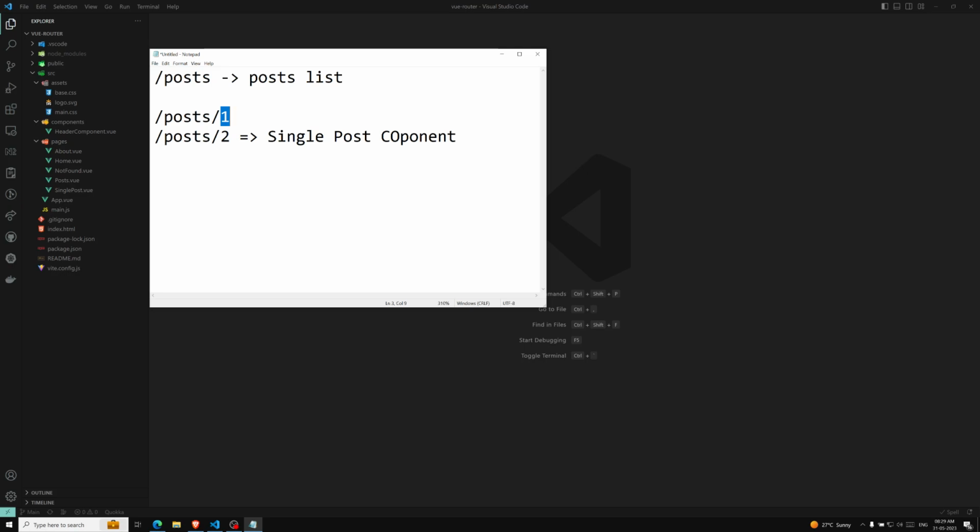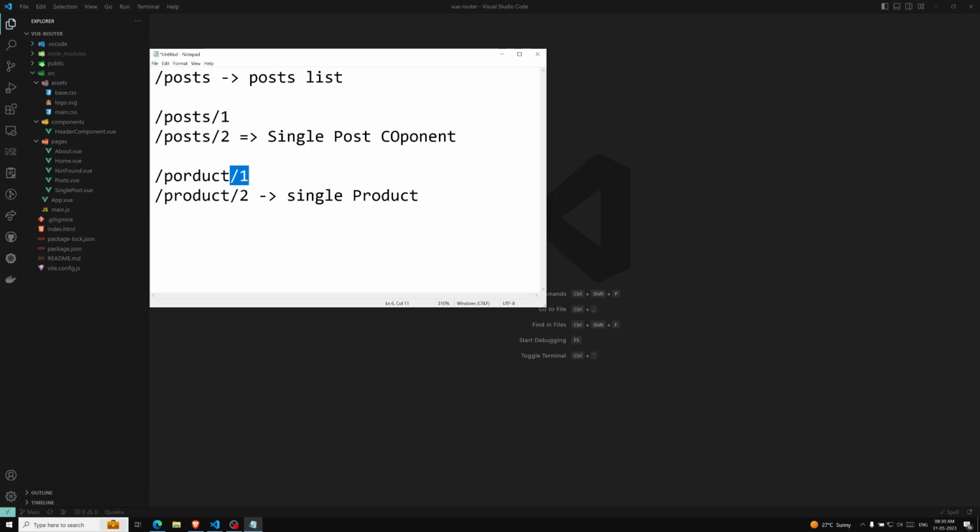Now, whenever you want to have a product or anything, you will try slash product slash one or slash product slash two, like this. It will load the single product. If you observe carefully, here post is a static part and the one is an identifier, and here slash product is a static part.